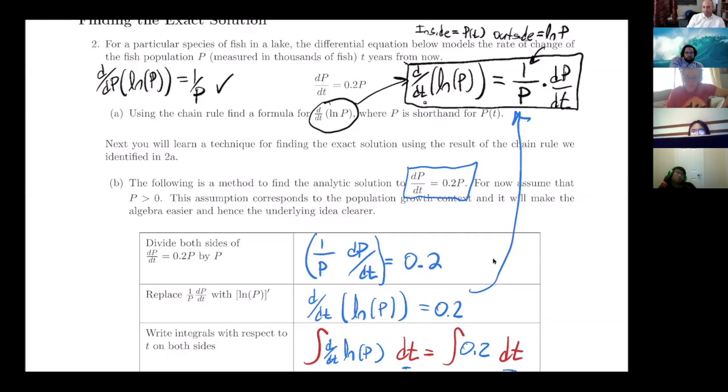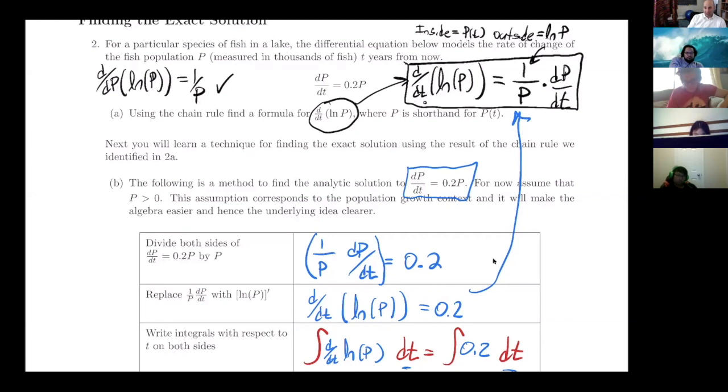You know how dp dt looks like a fraction? I was wondering if you could multiply each side by dt to cancel out the dt in the bottom on the other side, and then it'd be 0.2 dt. And then once we have that, I don't know if that makes sense, but then we'll have dp on the left side and dt on the right side, and those match the variables that we are looking at.